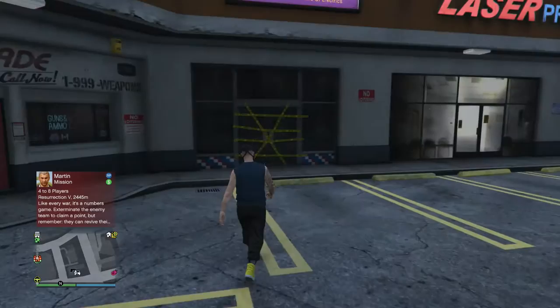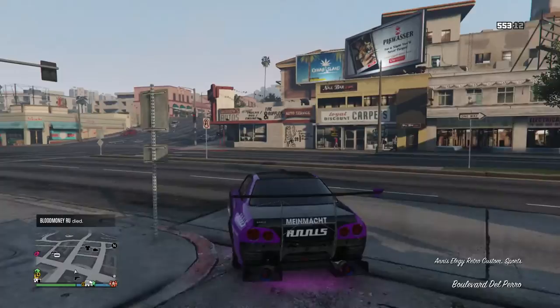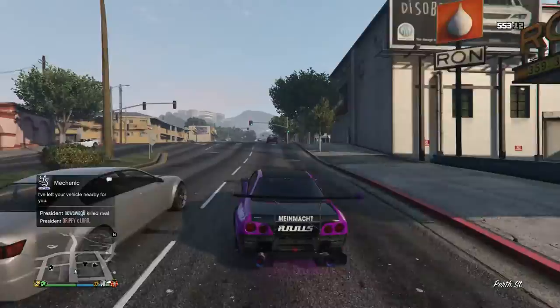to get the ripped t-shirt, go to a clothing store. Where's the closest one? Oh, yeah, right over here. Damn.